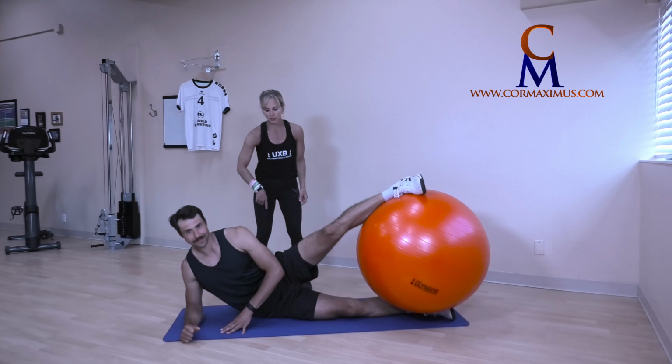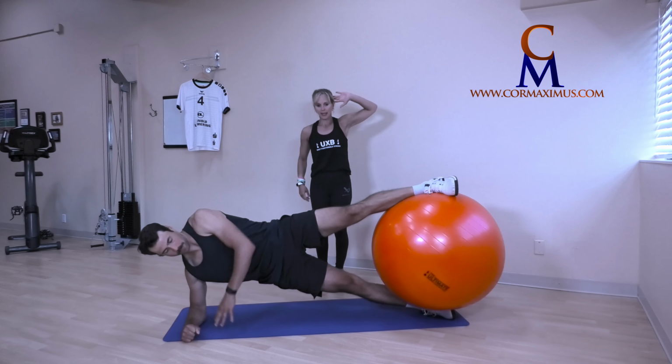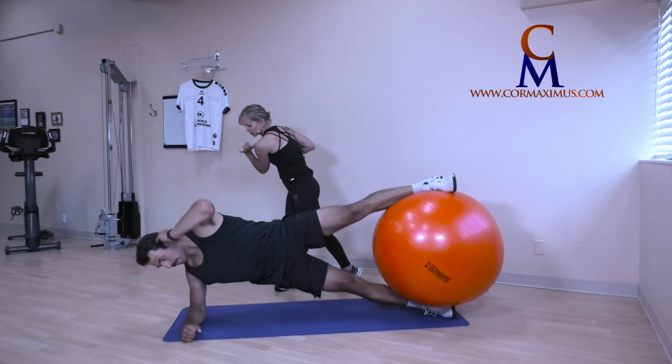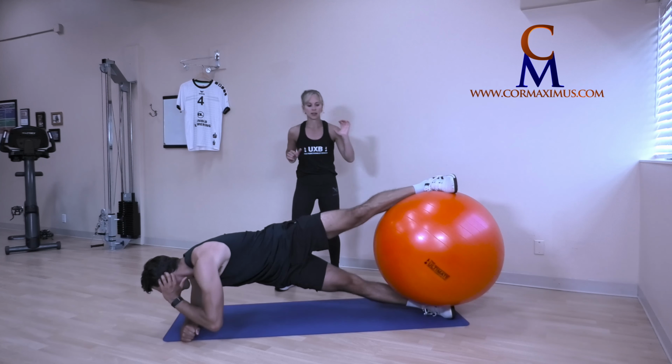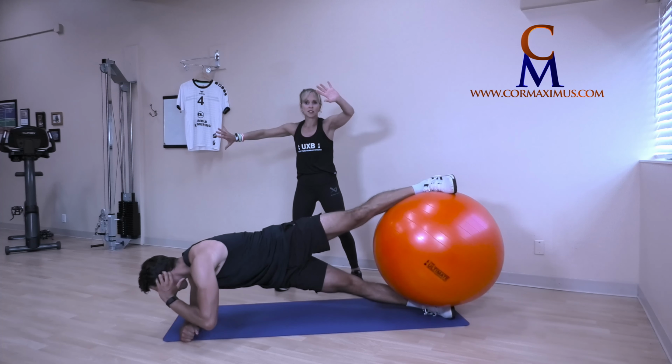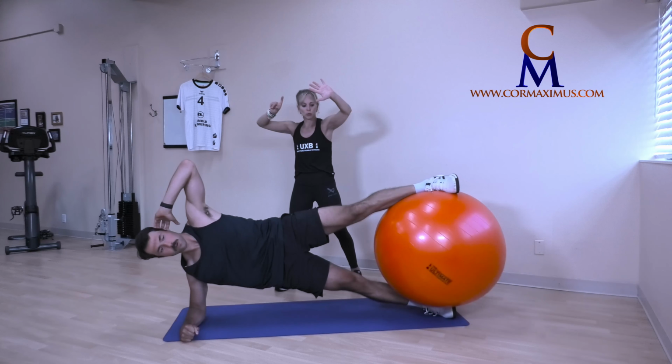Okay, from here, top arm is gonna come up by our head. We're gonna be up nice and strong through those hips, and we're trying to touch that wrist with our elbow. And then we roll strong back up. So we've got 30 seconds on one side, 30 seconds on the other, right? 6 moves, 1 minute each.